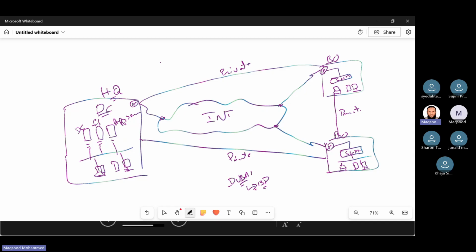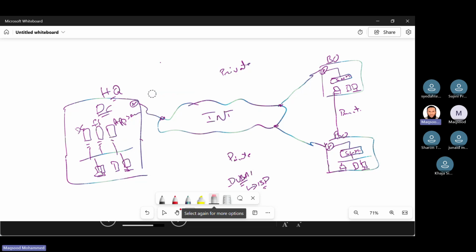Or there's another technology, similar to VPN. It's not exactly VPN. Now this will be very costly. Providing dedicated fiber connectivity between the sites is not a very straightforward job, and it's not cheap. That will be very costly, and that can only be used by, for example, government entities, as I've told you.